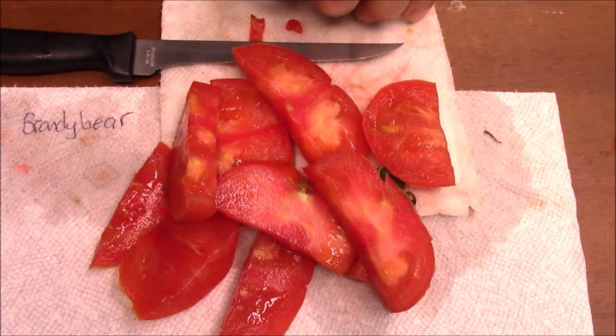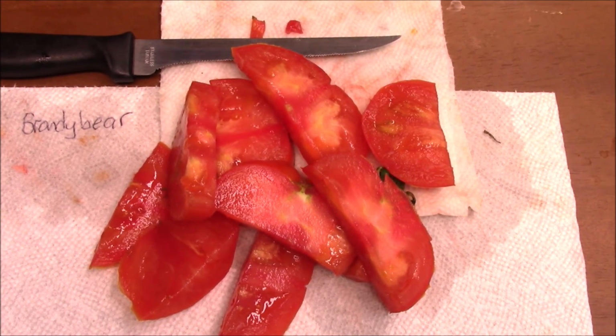So it's an ambitious thing that I'm doing, and year after year that's what I'm doing. I'm moving further and further down the line towards beautiful tomatoes that are disease resistant and can grow anywhere.